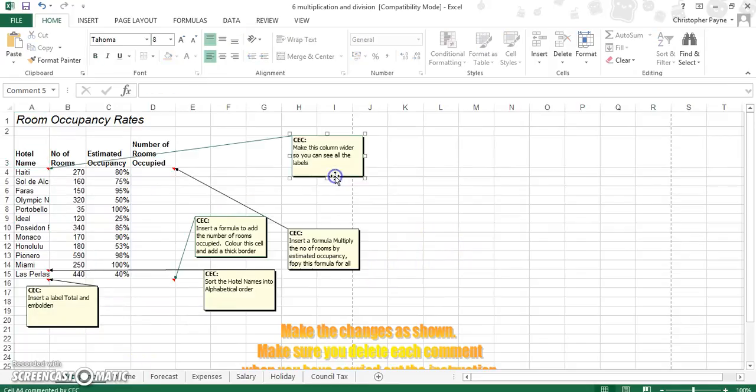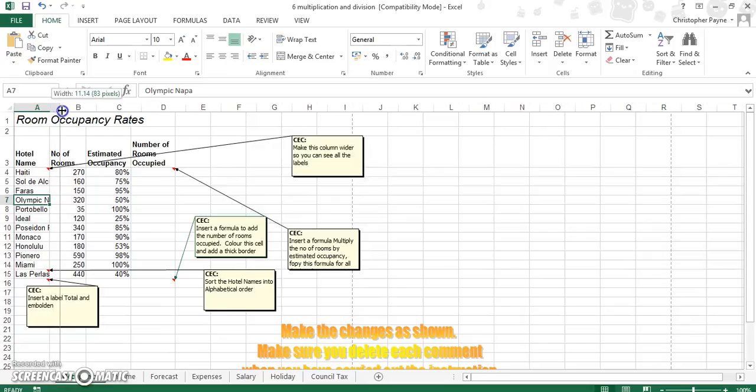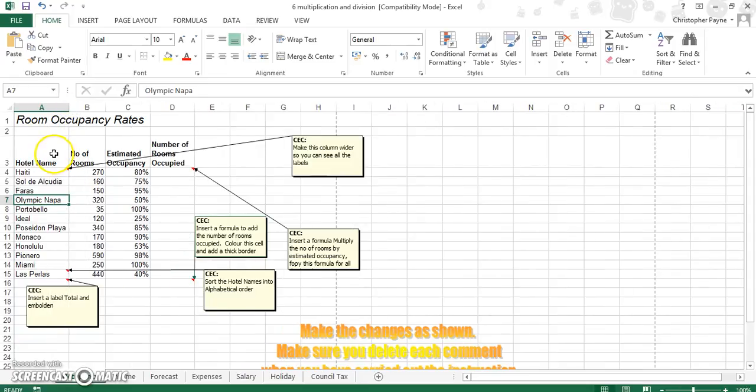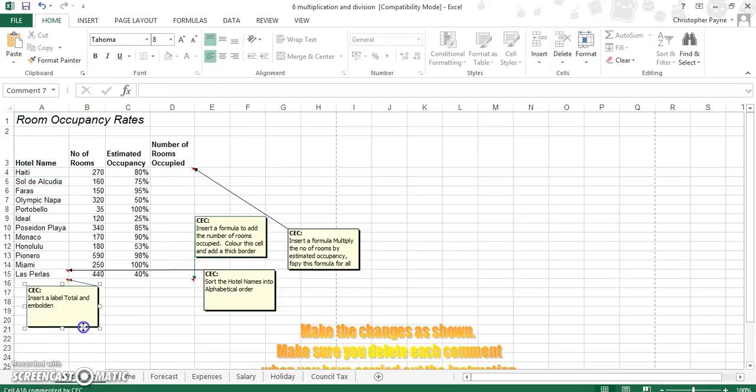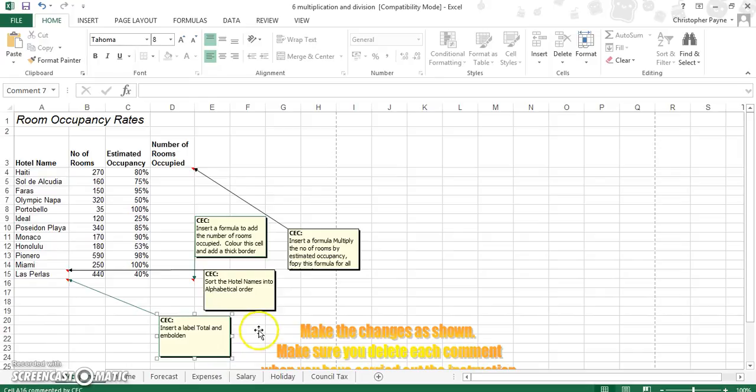So we're on here now. Make this column wider. So we've already had to wrap text and we've now got to make it wider so we can see all of the entries. Now to make our column or a row wider, in this case a column, hover between the A and the B, you'll get this double arrow. Left click down and drag. When you drag to the right, it will unwrap this heading, but that's going to be okay, as long as all these entries are visible, that's fine. Now let's right click and delete that comment. So a bit more space. As these comments are deleted, more space to work with.